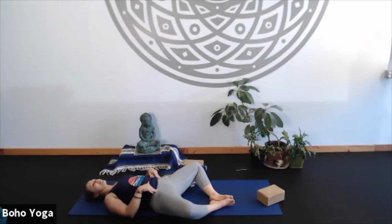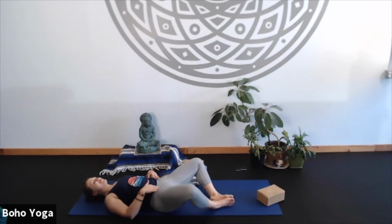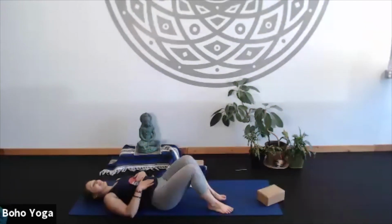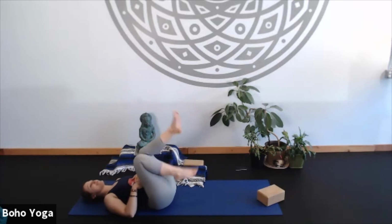And then if you can here, this is kind of a little funny, drawing the hips in circles, which I feel like the first couple times that I did this, I didn't have any movement at all. And now I can feel like my hips are actually moving in a circle. So about 2 to 3 circles, 3 to 4 circles in each direction. And interesting. So there, you can shimmy it out, extend the legs.